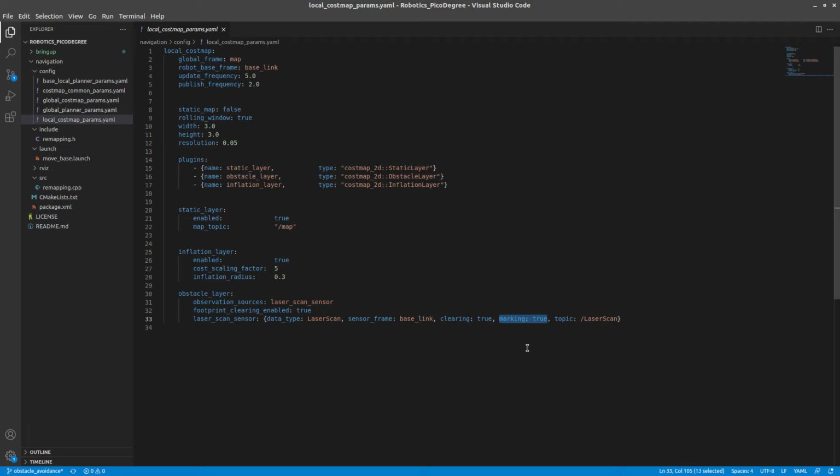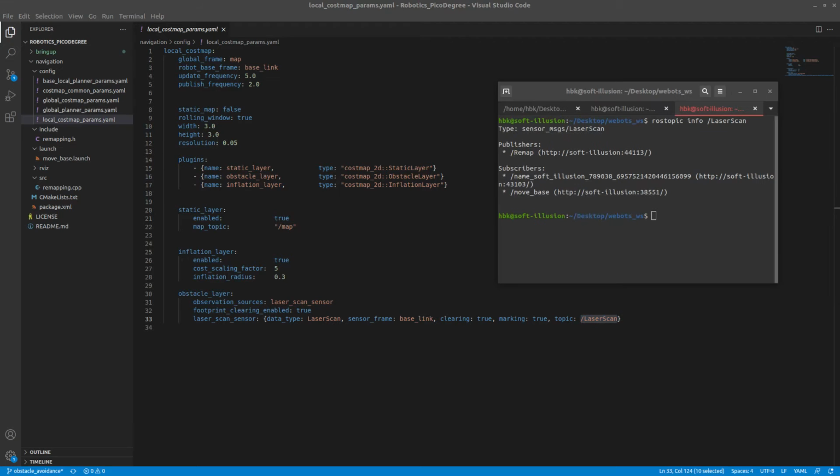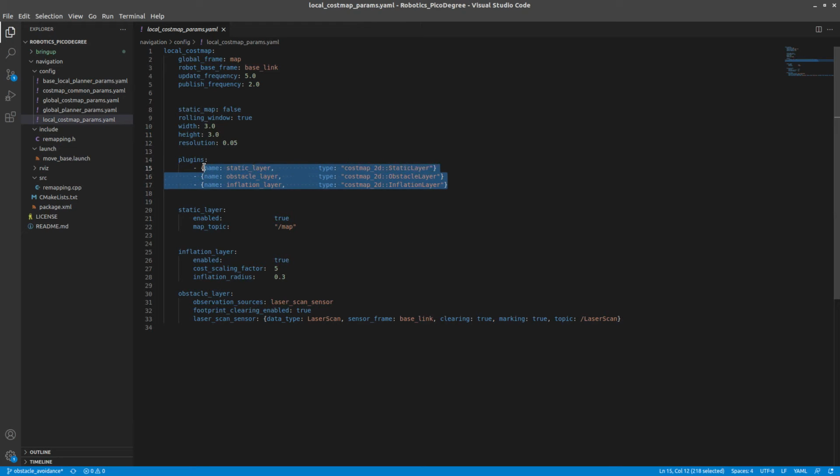And the topic name we have is /laser scan. This is what we made in our last file, where now we have a topic name which is constant and does not change with respawning Webots. So if you notice, we have just explored how the costmap 2D package works. You can add any number of layers depending on your application. After this, let's look at the application. This is the most fun part.